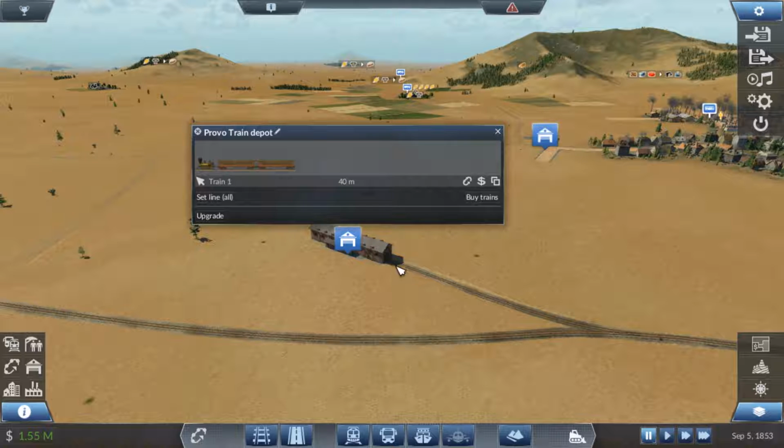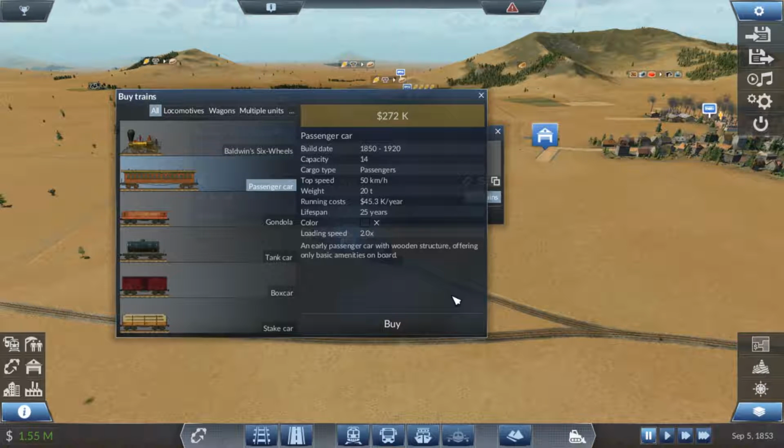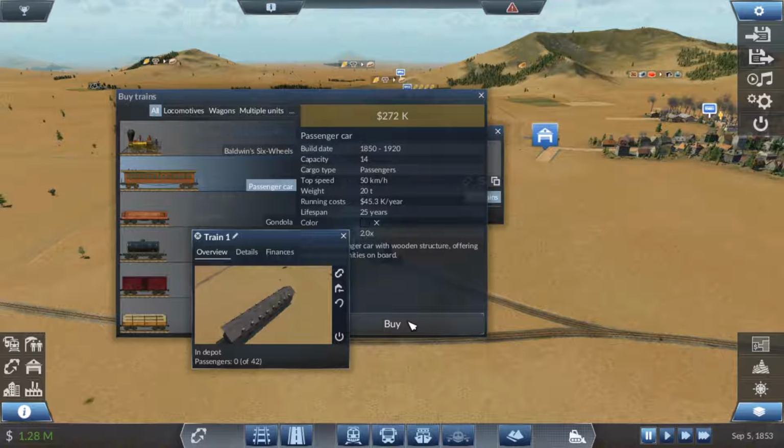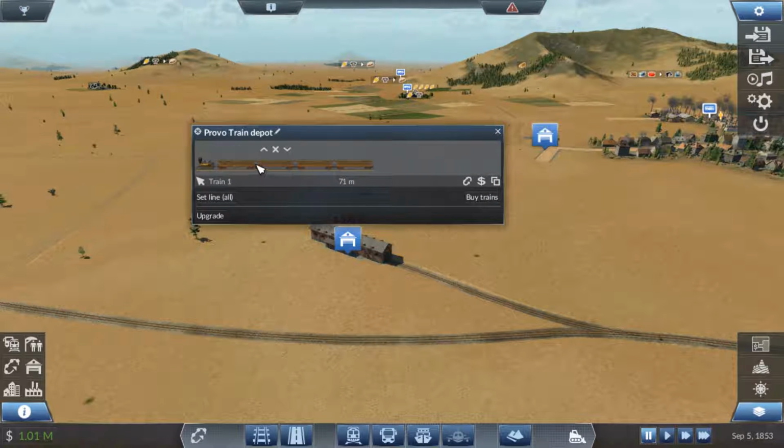Okay, the train has arrived. All right, so we're gonna buy a passenger car. So the passenger car can hold 14 passengers. I'm actually curious how many more cars it can even haul, because it's not a very powerful train. It has a top speed of 40, so maybe we'll keep an eye on it, but I will buy... I'm hesitant to buy more than 4. Yeah, 4 I think is good.